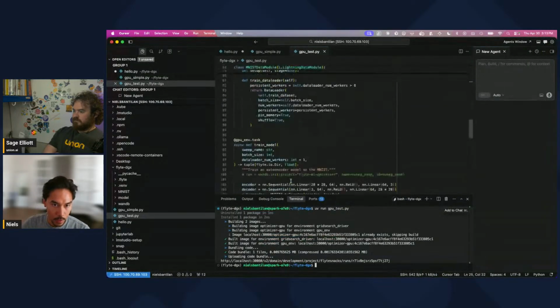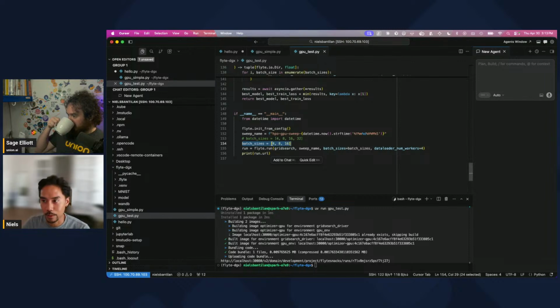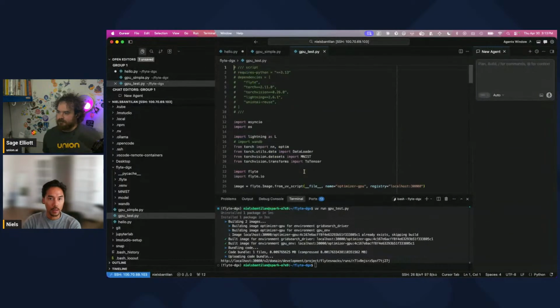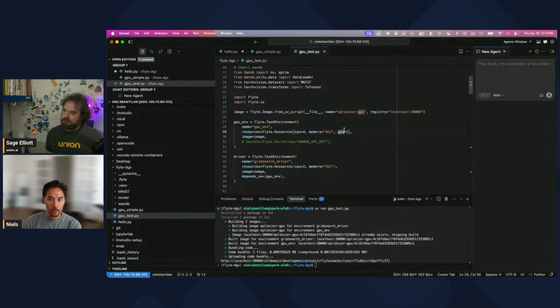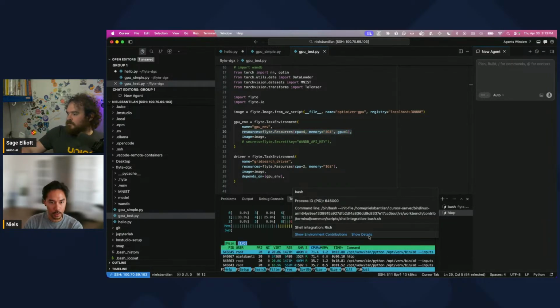Again, we're only tuning over batch sizes, which, I mean, people do that, but usually you would tune learning rate and other such hyperparameters. And as you can see, we requested 1 GPU here, 4 CPUs, memory, and actually I think I have HTOP installed here.